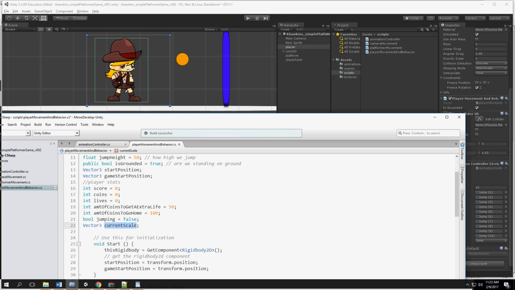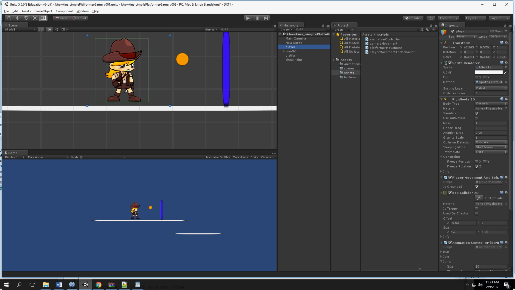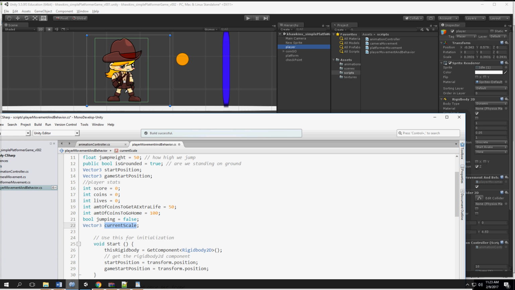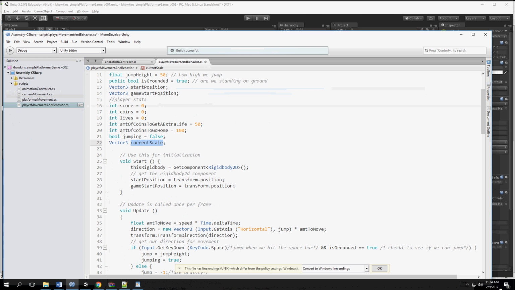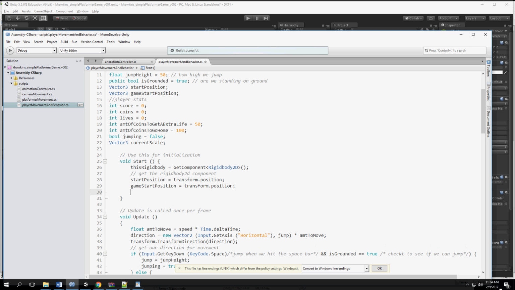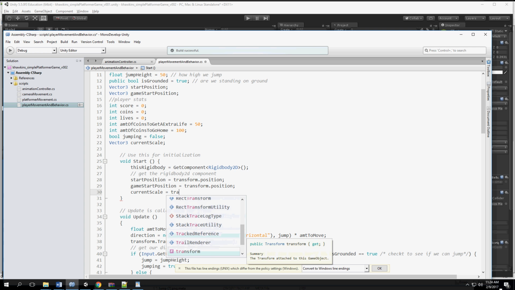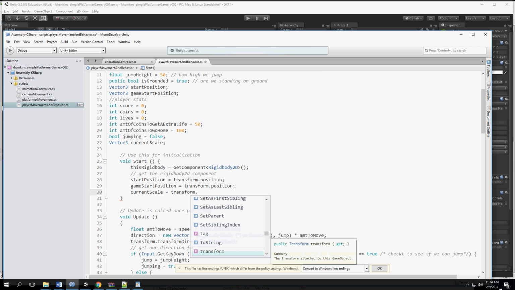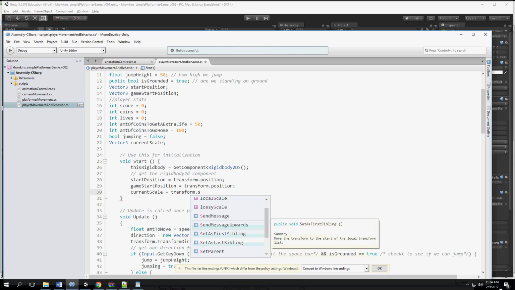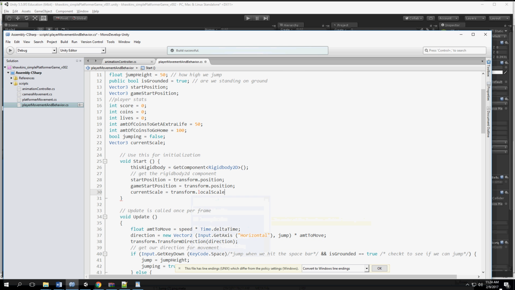And our player, we should have scales for X, Y, and Z. And we're going to name this current scale is equal to transform, and we have local scale, and that's what I want.